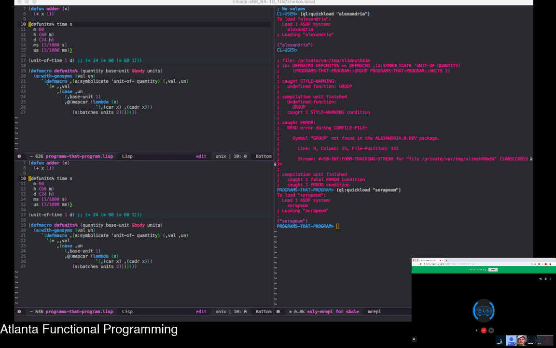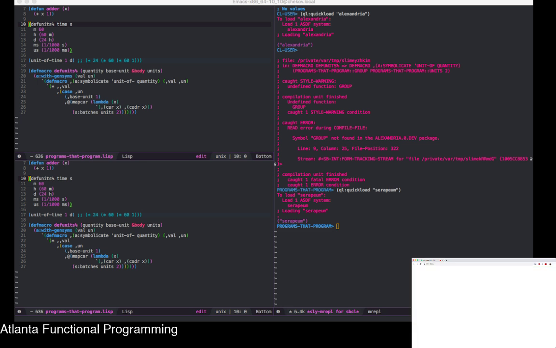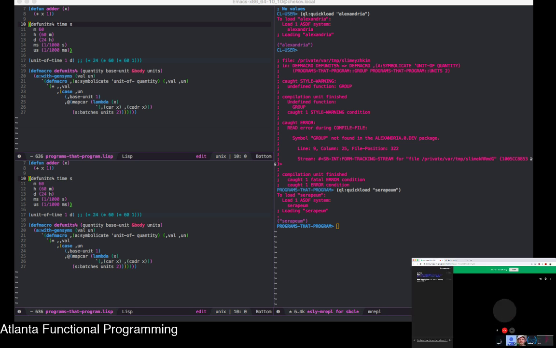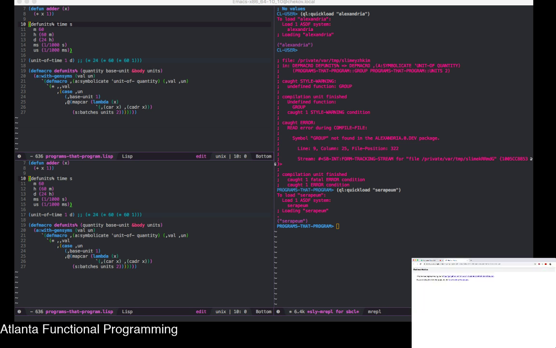You appear to not be using package prefixes for things. This is in my utility library, Elijah. I import Serapeum and Alexandria. It's actually in your utility library. Yes, you can look at golden utils for the same code. You have def units as a part of your utility library. Yes, I do. Oh, okay, fair enough.